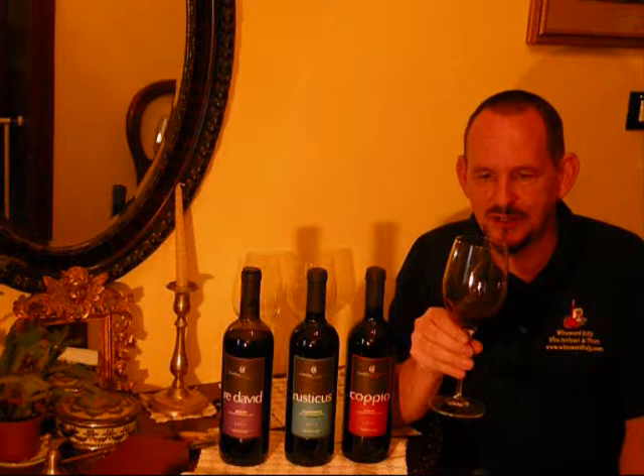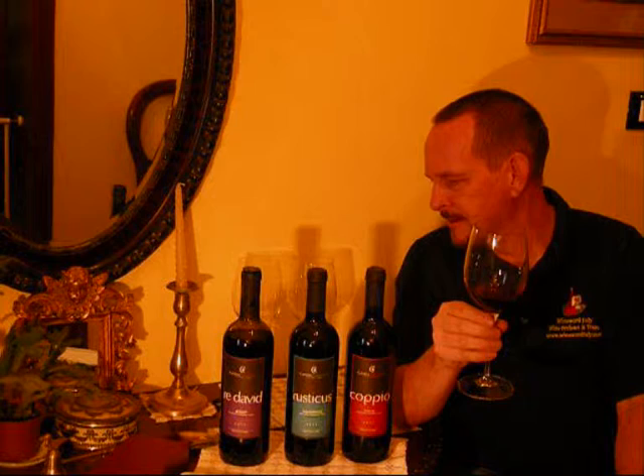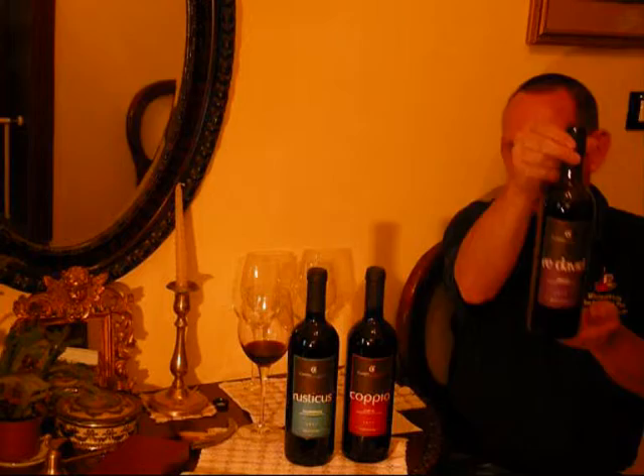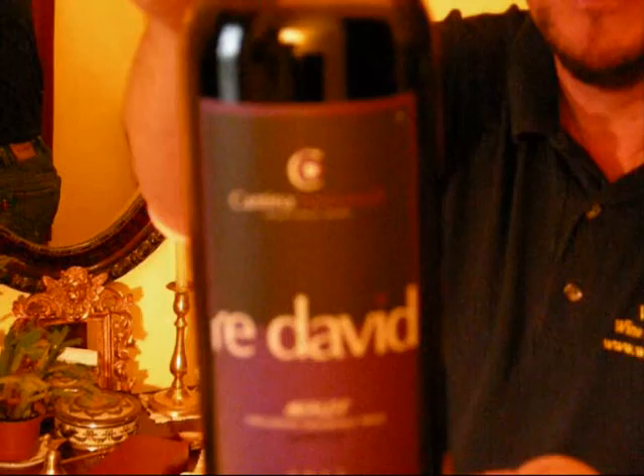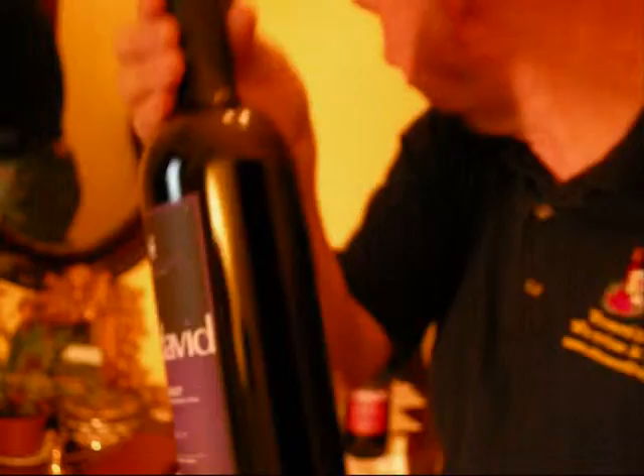What would I drink it with? Something like grilled meat, or braised meat in a nice rich gravy. Or if you're vegetarian, maybe something like a wild mixed mushroom risotto — nice mushrooms cooked till they're dark and soft. That would come up a treat, I think. Well, that's a very, very fruity offering — almost blackcurranty in the taste. Lovely. Wine number one: Red David, a Merlot IGT Marche 2011. A splendid start.